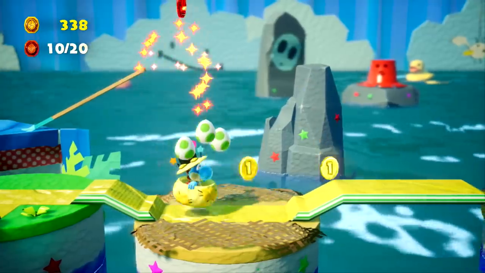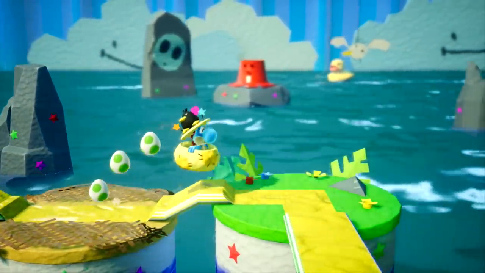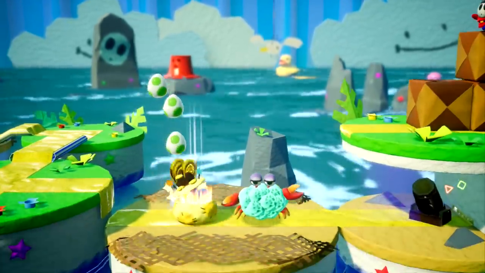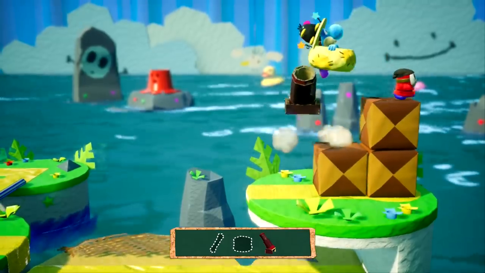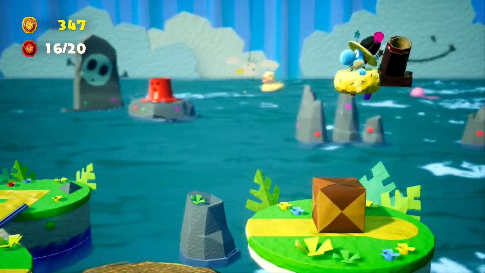There we go. These are red coins, so they can just sort of bounce away, which I am not happy about. Haven't found any of the ship parts just yet, but I can slam onto you, and then buddy, hold on. There we go, oh, we got it, sweet. I don't know if that's what I should have done. Okay, but I got the red coin.